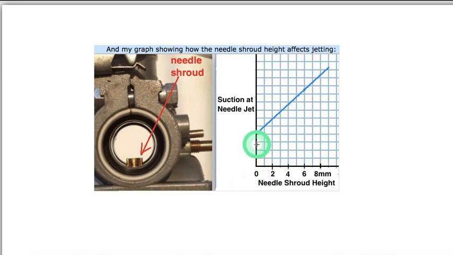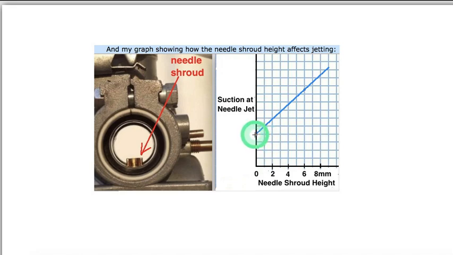This chart results from my measurements of the effects of the different heights of that. Yes, call me Dr. Frankenstein. I cut my Mikuni's needle shroud down and down to be able to take these measurements.